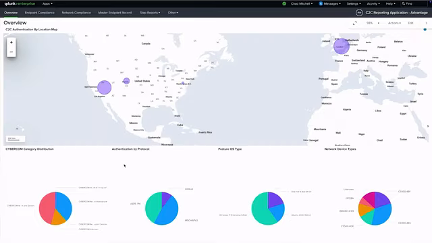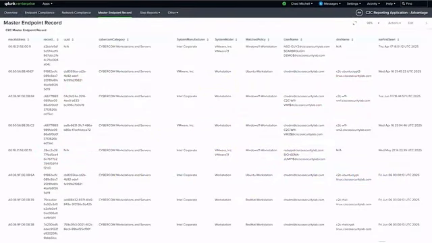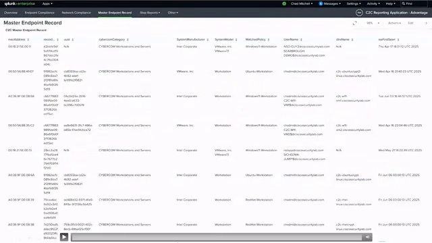So we said, how do I take this data and put it into reasonable views to see what's going on? So we started off with something like a map view. If you've got multiple different locations that you're doing authentication at, we're showing you how many devices are actively connected in each of these locations. How many of you have assets outside the US? You have assets in Europe or Asia, right? You have switches, you have endpoints, so you'll be able to show that, right?